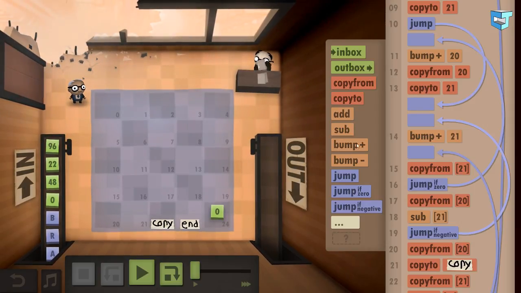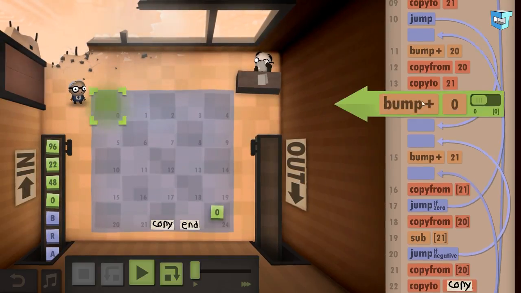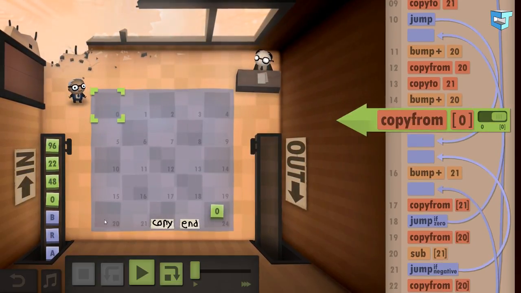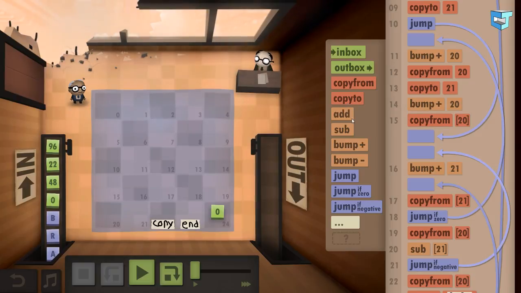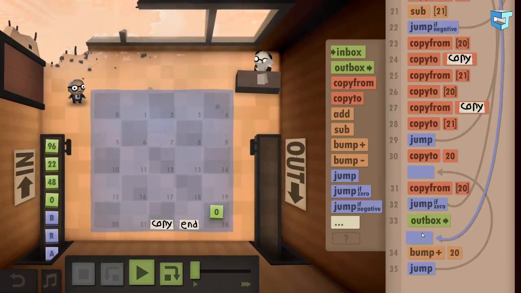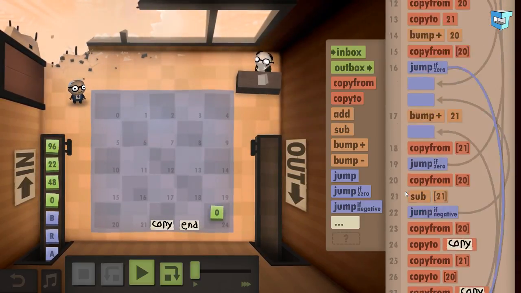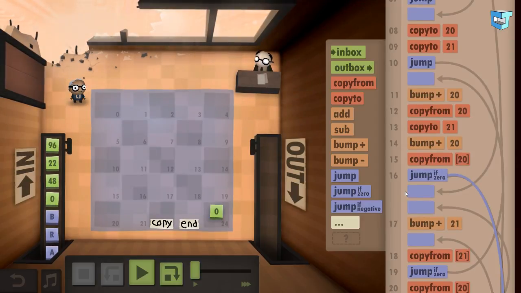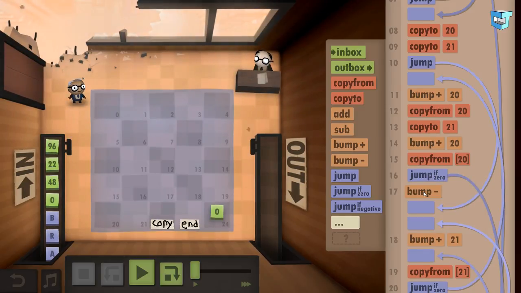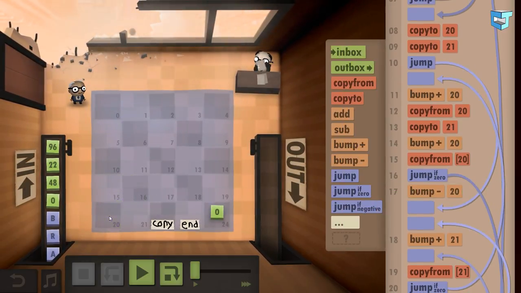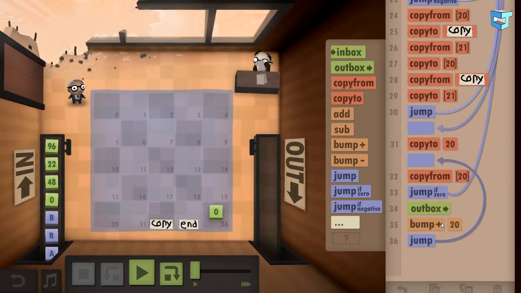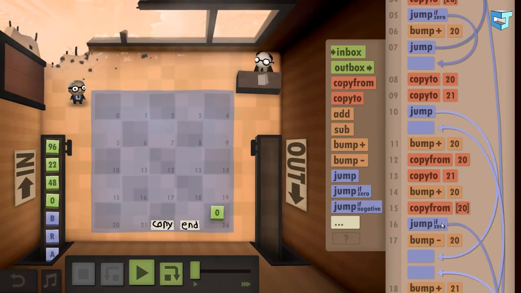Then I'm going to bump 20, copy from the value of 20, and if that's 0, that's when we jump to here. Otherwise, we bump minus 20, and yes?